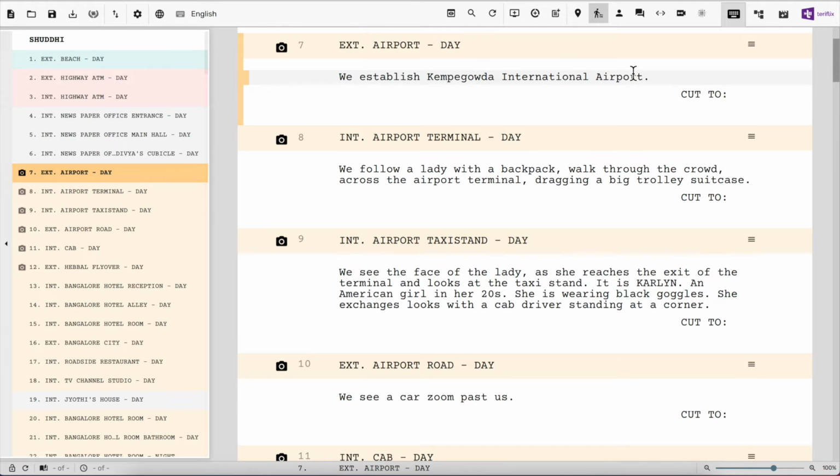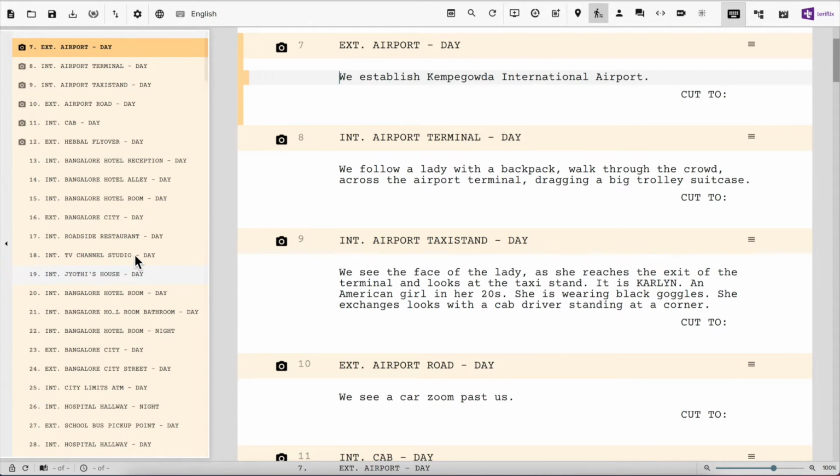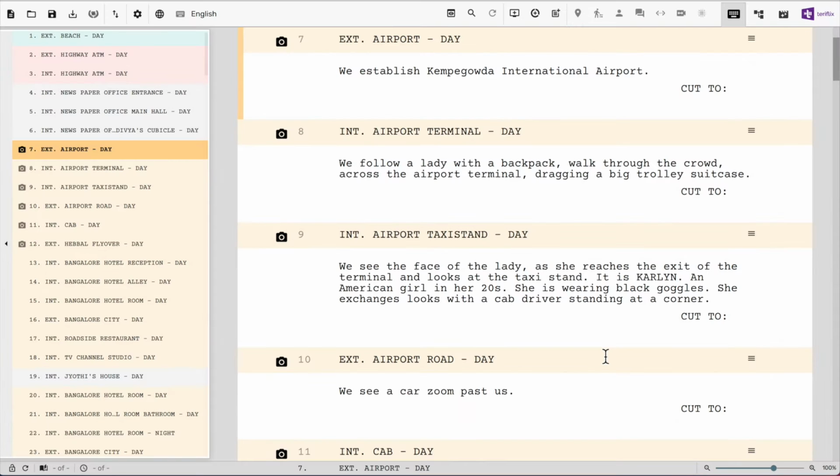Similarly, if there were song scenes or action scenes, I could have marked them as well. When I now look at the scene list panel, I get a really quick overview of how these scene types are placed. The key reason why we are able to provide these features is because Scrite's UI is scene-centric. Another benefit of a scene-centric UI is that it makes it easy for us to reorder scenes.